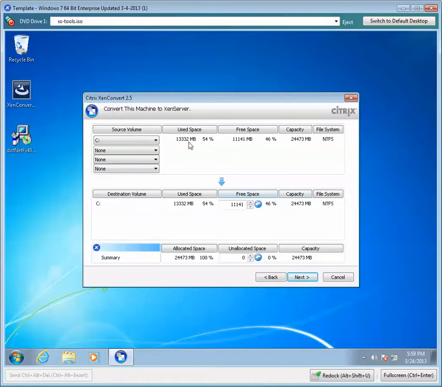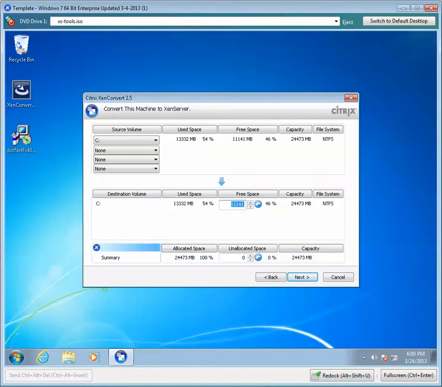Now, first off, you would have display of all your disks, physical or even vDisks, on the VM itself or your physical machine. Obviously, this VM only has one. But if you had a data disk, you would use this drop down here to select that data disk, and then you'd see used space versus free space. And all of us in the virtual world know that that's a lot of white spacing at times. So now that we don't have anything but our source being one vDisk or one physical disk, we're going to look at our destination here as well. So we look at the used and our free space, the free space being white spacing.